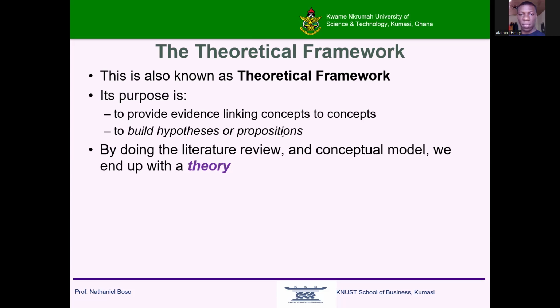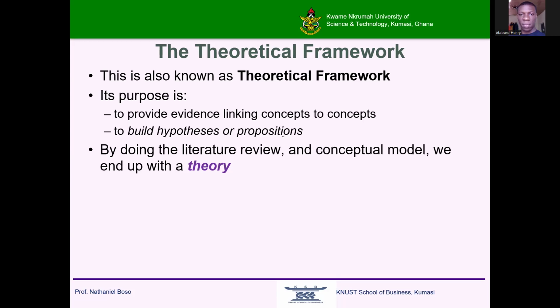And this explanation is what can enable me to establish a hypothesis that says that high levels of customer orientation will most likely be associated with high levels of supply chain collaboration. That becomes a hypothesis. All right. So if you do your literature review very well and your conceptual model, you end up with a theory, because your literature review will help you with understanding existing theory that can help you establish the logic I just talked about.